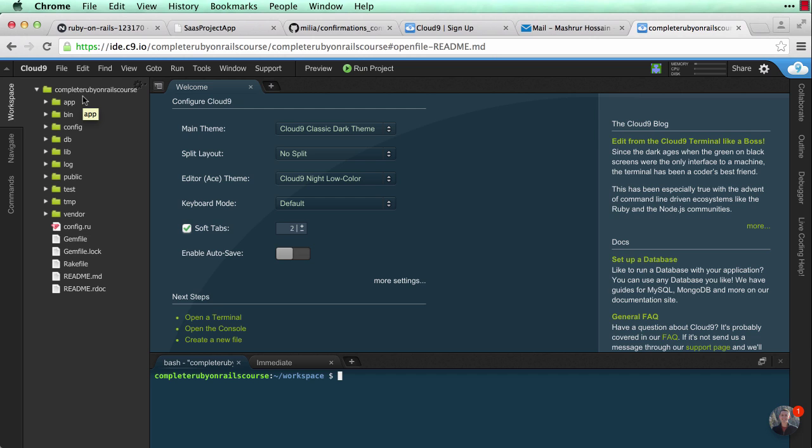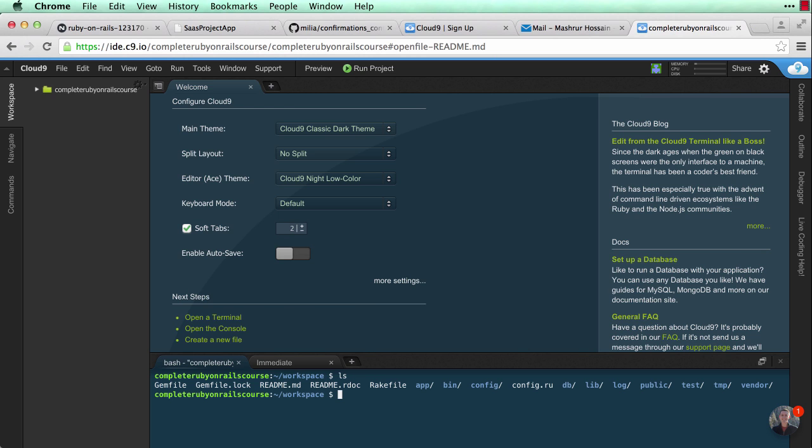Okay. Now, the only difference between Nitrous workspace and here is that the complete Ruby on Rails course workspace that we created is actually a Rails application that came with this workspace. So I don't want to be in my Rails application itself. I want to be in my home directory. So over here, if you type in ls, you'll see that this is actually a Rails application, which is workspace. To move up one directory, I can simply type in cd space .. I'm no longer in my Rails application.